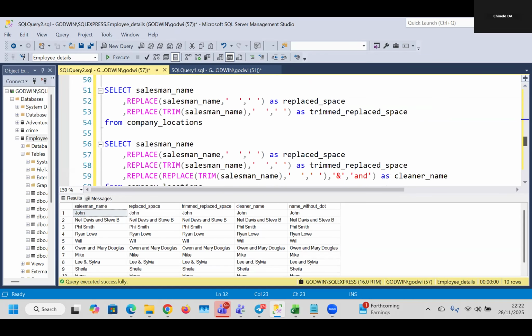Am I right? From the left of company string, I think minus 1. Okay.